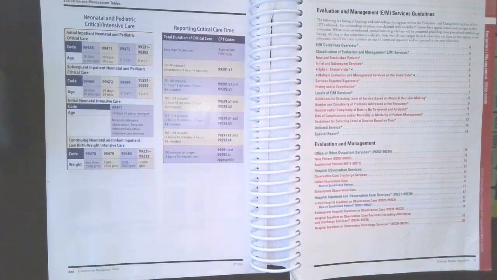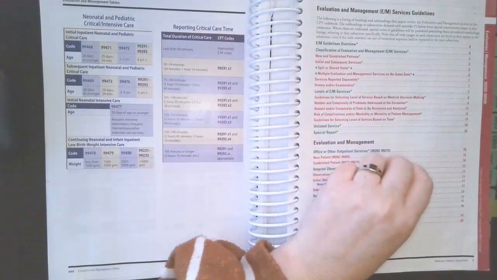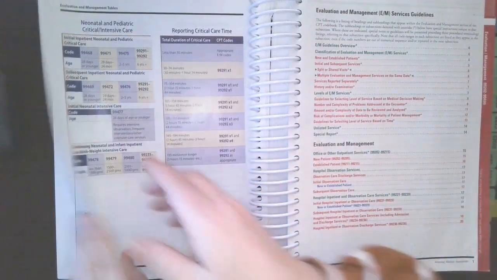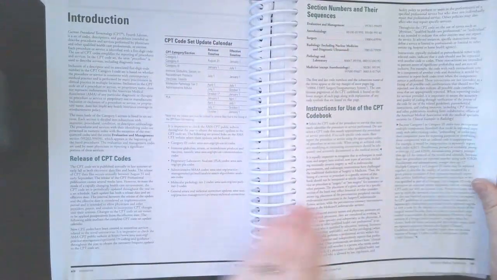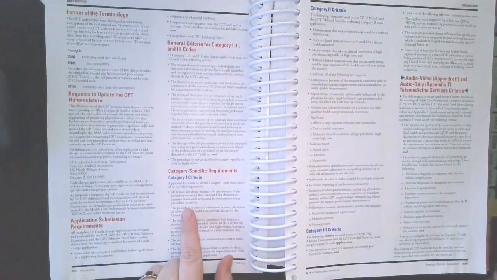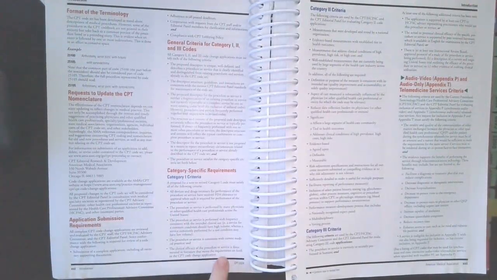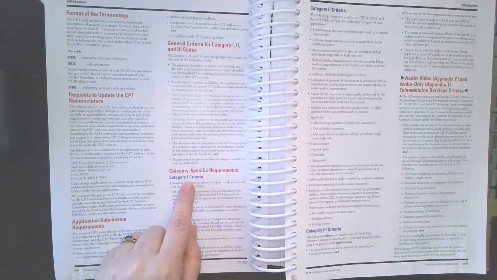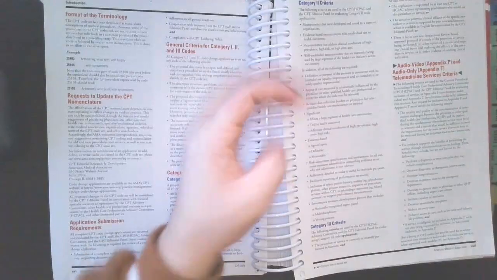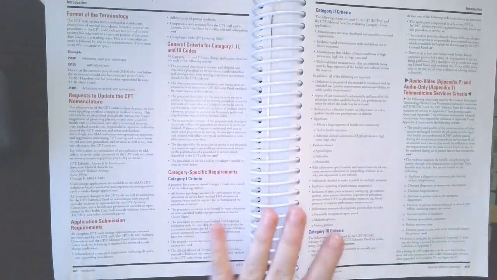Okay, so before I get into these big sections, we're going to talk about the 3 categories of codes. Category 1 codes are CPT codes, what we typically think of as CPT codes, the ones that we can select and bill for on claims. I'm going back to page 16 in the introduction. Basically a category 1 code makes up the vast majority of this book. Those are CPT codes that we use every day for billing.